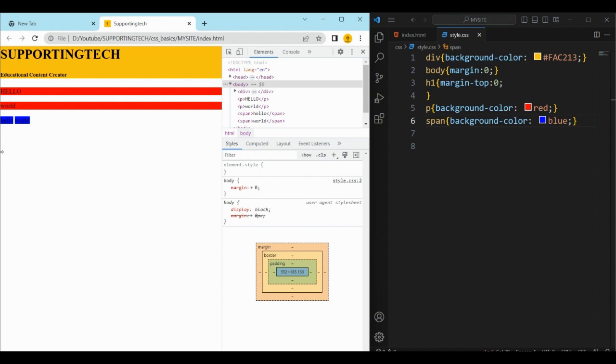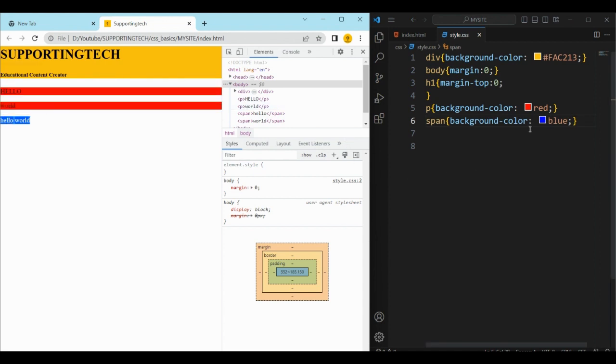So we already have two span elements and they have a background color of blue. You can see that hello and world are sitting next to each other here in the span tag. This is what I was talking about. The inline display takes up only as much space as it requires to house the content. But one of the disadvantages of an inline element is that you cannot change the width. But with block elements, you can change the width, but a block element still doesn't let any other element sit on the same line.